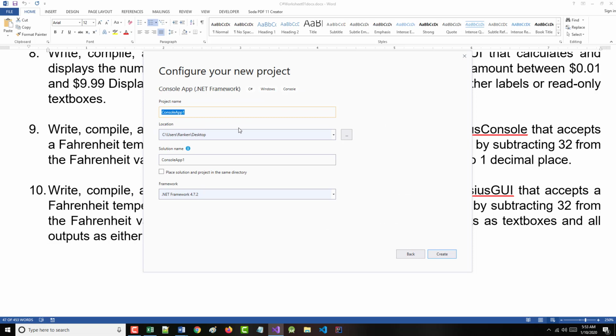Next, Fahrenheit to Celsius console. All right, and I'm going to click create.